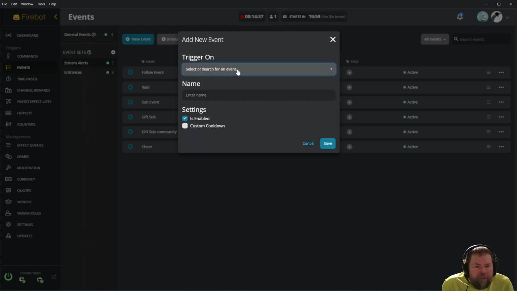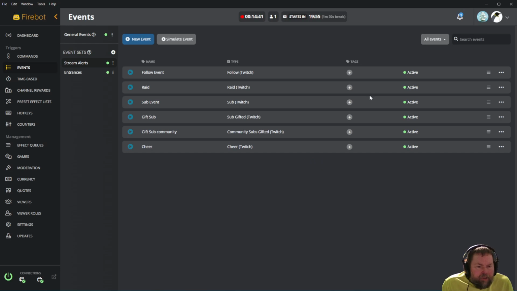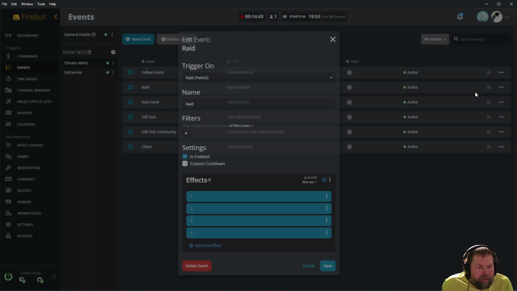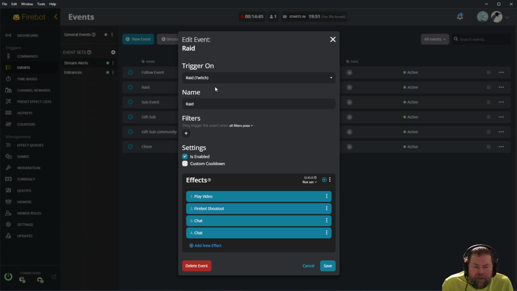I already have one set up, and you can name it. I'm not going to start another one because I really don't want to. This one is set up to trigger on a raid, and I've just named it raid. The first thing it does is play a video.